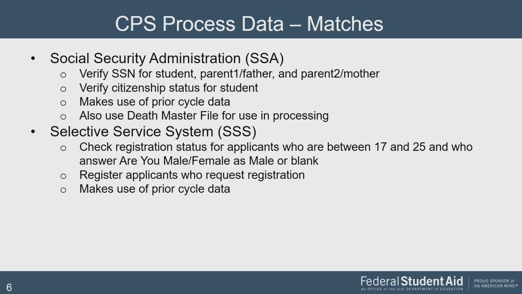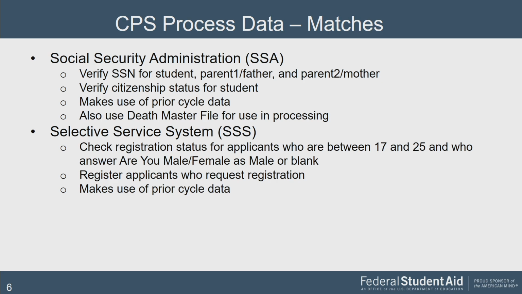The other thing that we match against when we do the Social Security match is if the student says, I am a U.S. citizen, Social Security will be able to validate if they are a U.S. citizen. If they weren't able to validate that the student is a U.S. citizen, again, they'll receive a SAR comment that lets them know that and what they need to do to resolve the issue. The other thing we do is match against the death master file to be sure that the Social Security number identified for that student isn't actually identified with a deceased person. There are instances where that comes up, the student is very much alive, that really is their Social Security number. They have to go to the Social Security Administration to resolve those kinds of issues.